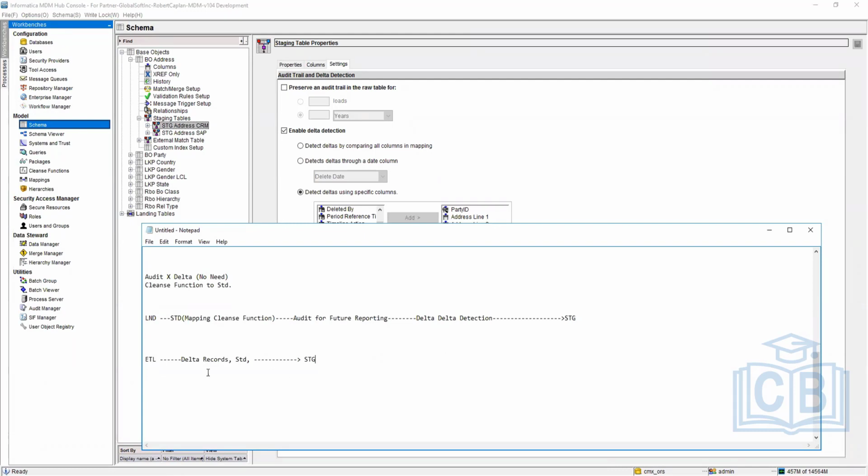So the extra step we have to put in here is to check that the foreign keys are not null. That's it. Like in address, the party ID and country. These two attributes shouldn't be null unless we have configured that even if it is null, go ahead and send it.